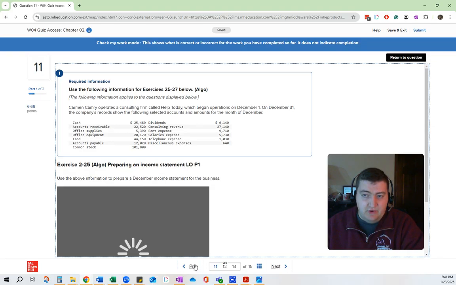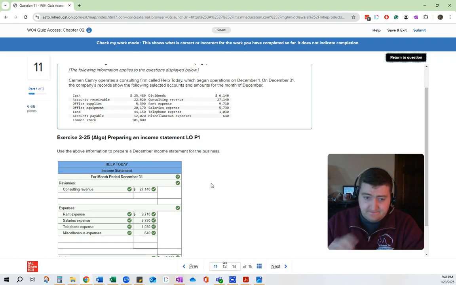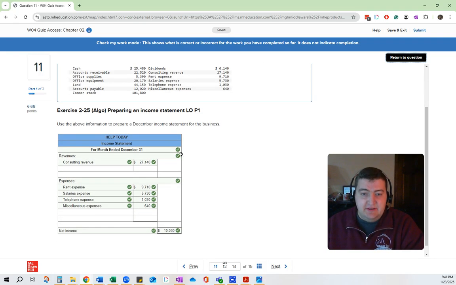The other thing to check, I always, like in this case, I used the check question feature, and just so you're aware, you get 3 uses of that per question. So when you take the quiz access, you have unlimited attempts, but you can only check your answers 3 times. So the first 3 times you do the quiz access, definitely take advantage of that feature. It can help you figure out where you went wrong, and it'll point out what part is missing so that you can know what you need to do next time.